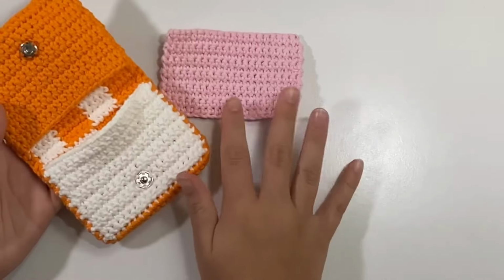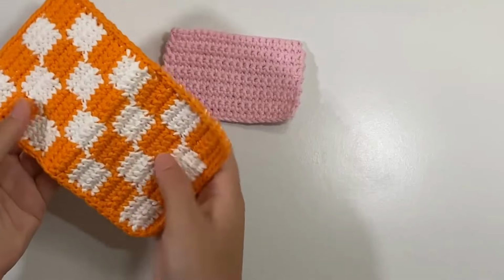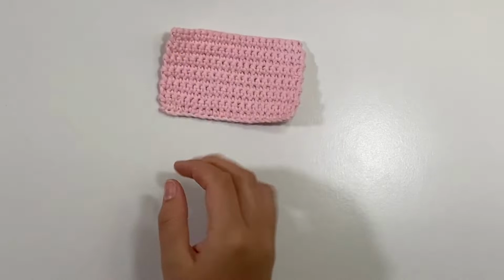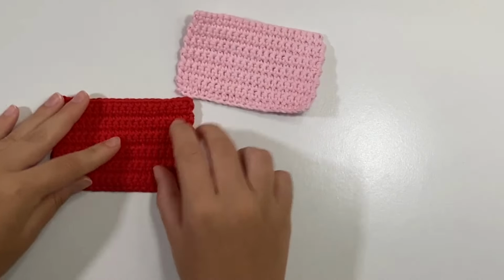Now we will make our second pocket, and you can choose any color you want for the second pocket. You can do the same color you made for the first one, or you can make the other color, which I have done here in red.